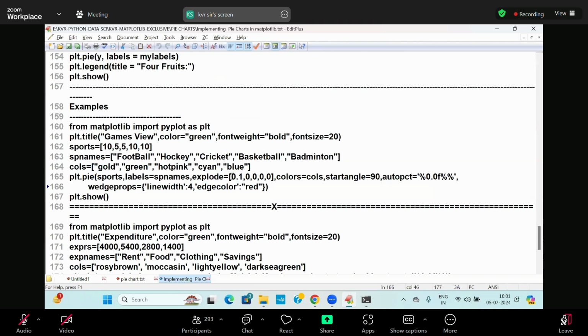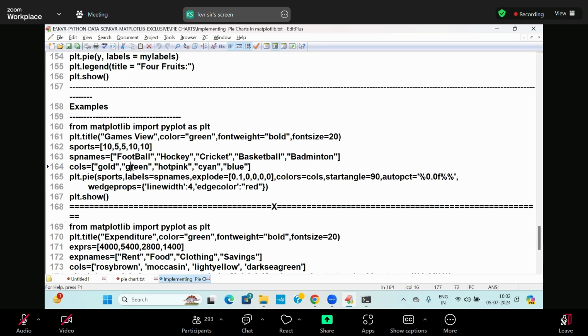Explode is equal to, only one game I am showing a little away from that. Colors is equal to COLS. And the next is start angle is equal to 90. Autopct is equal to 0.01. That is nothing but percentage I am showing. Which game is having how much percentage? Suppose for example, football is taking how much percentage? 90%. 90, enter.